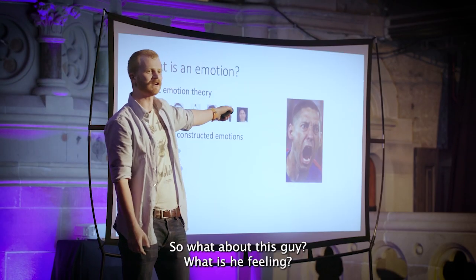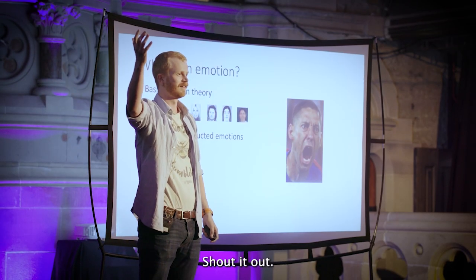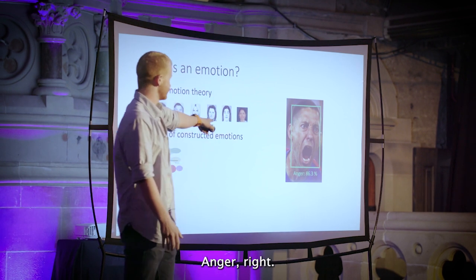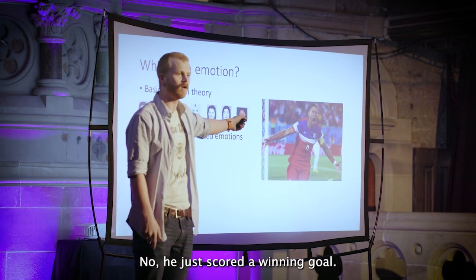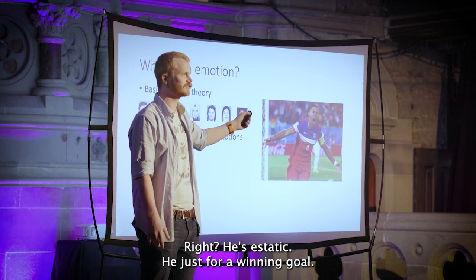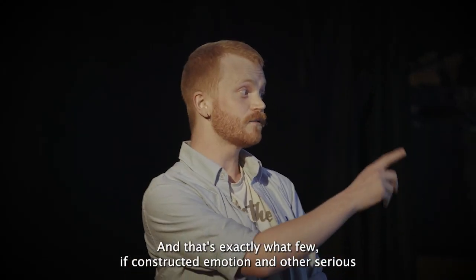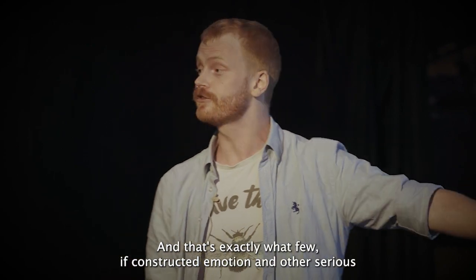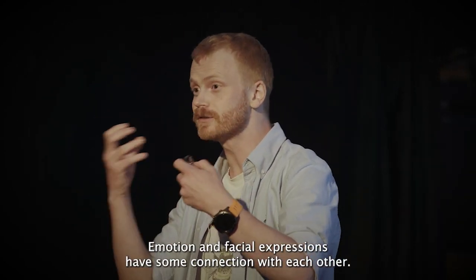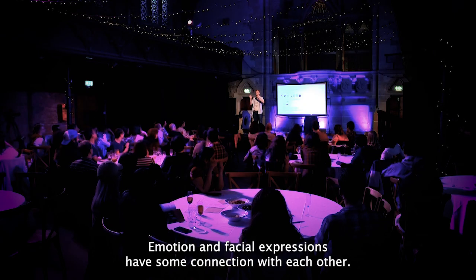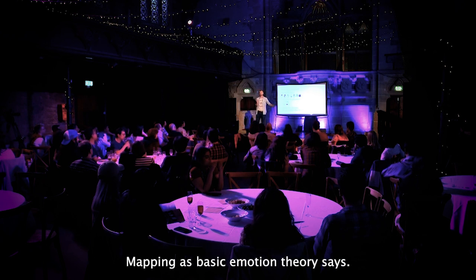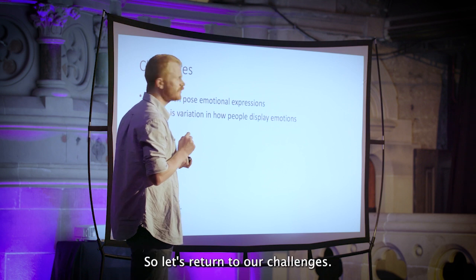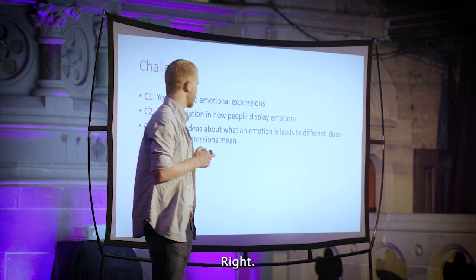So what about this guy? What is he feeling? Shout it out. Anger, right? Emotion detection says angry. No, he just scored a winning goal. He's ecstatic. And that's exactly what the theory of constructed emotion and other emotion theories predict. Emotion and facial expressions have some connection with each other, but we can't make this one-to-one mapping as basic emotion theory says. So let's return to our challenges.